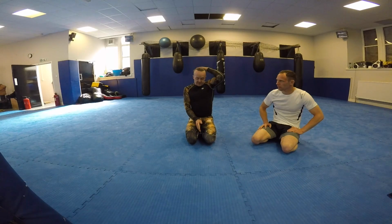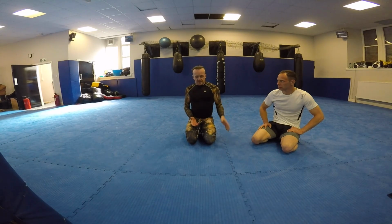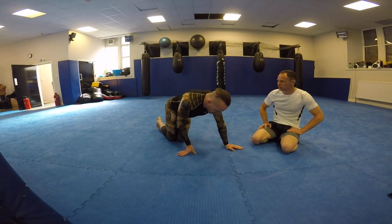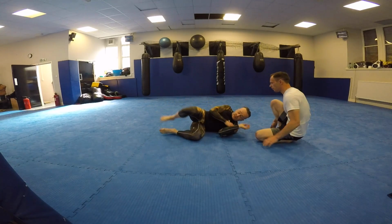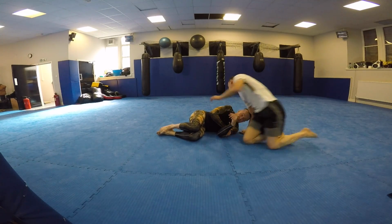Okay, so we're going to look again at Floppy Kitten. I'll do 2 moves at once. If I allow them to get onto the other side of my Floppy Kittens, so that I'm actually facing them, 2 moves come to mind that kind of save my life. So the first one we're going to look at is, I've got a Floppy Kitten and Graham has managed to get around to the other side of me.